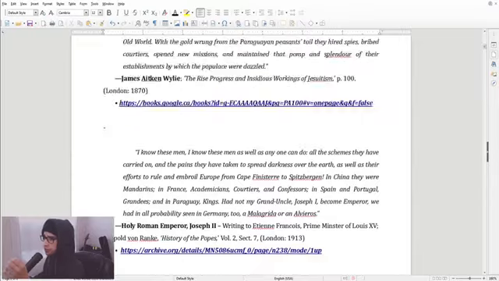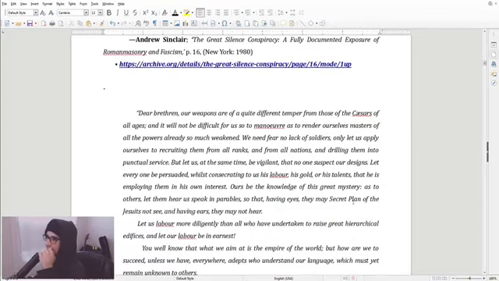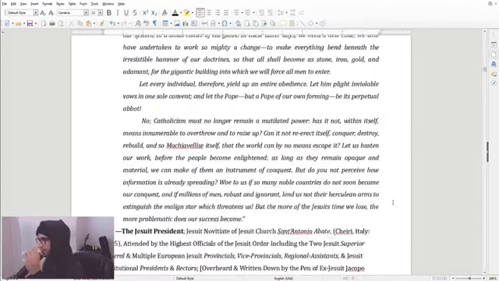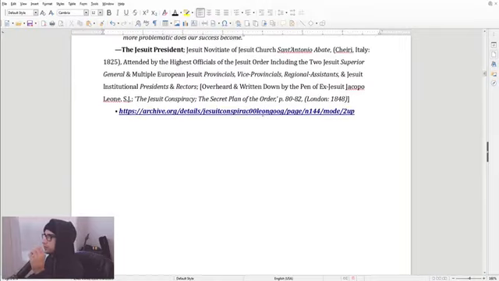But this is the last thing I'm going to read, okay, guys? I hope you can see what I'm saying. All right, so this is the last thing I'll say, guys. This is the Jesuit president, which is a super high up, fourth vow Jesuit. We don't know his name, but at the time, he was the Jesuit president of the Jesuit novitiate of the Jesuit Church, Sant Antonio Abate in Chieri, Italy, 1825.